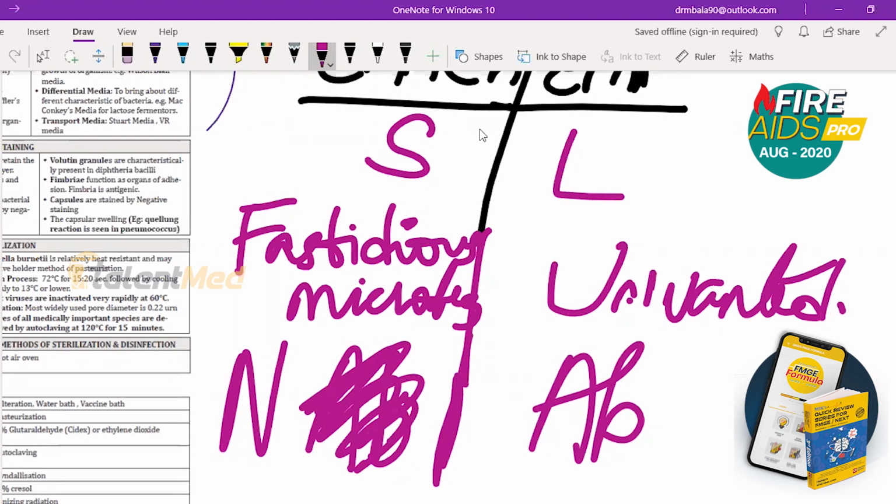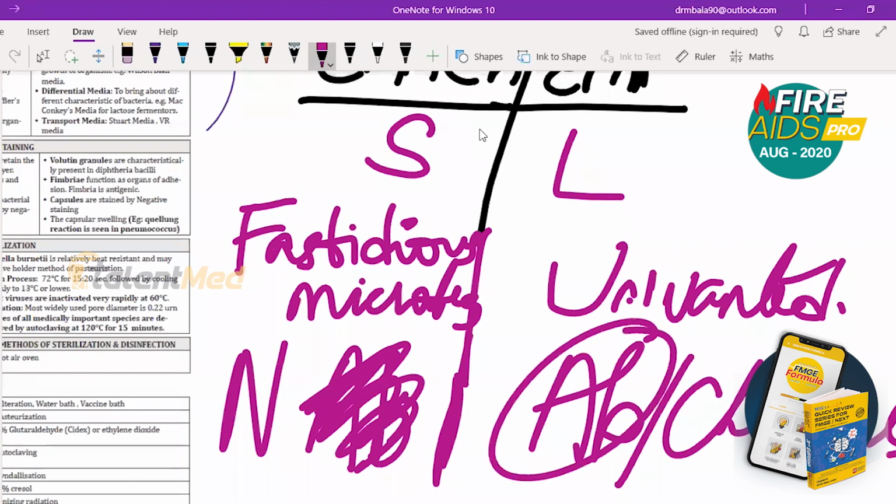So other than antibiotics, you can add chemicals, but focus in your exam, look for the word antibiotics, look for the word nutrients. So enriched media contain nutrients in the form of egg yolk, blood, serum, etc. In addition to the basal medium, there is going to be a basal medium in both of them. In enriched media, they are going to add extra nutrients.